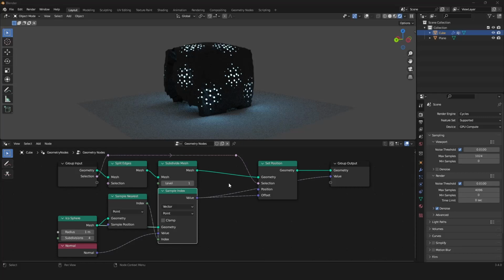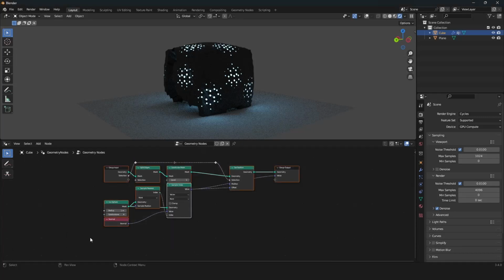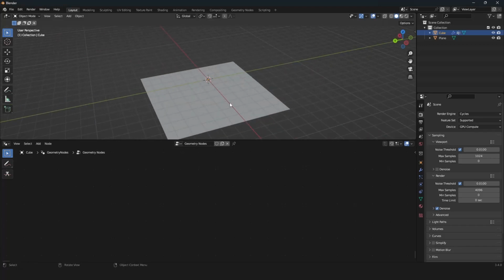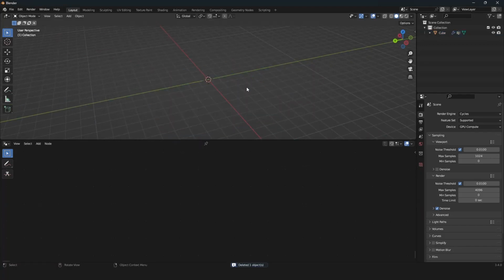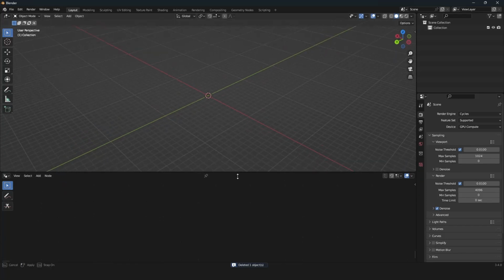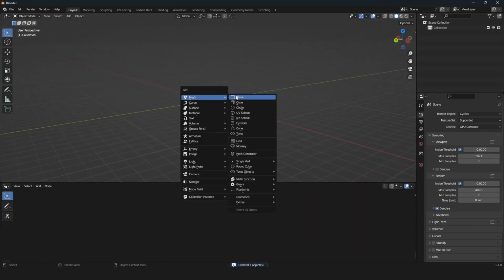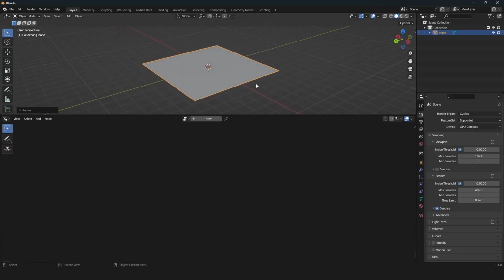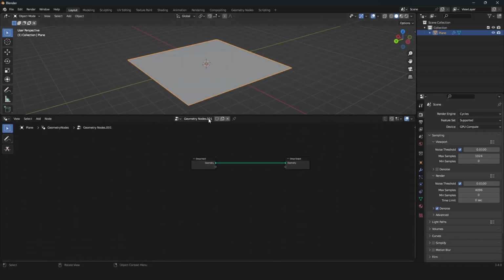So let's delete everything, and we want to work from nothing. So where's our cube? Let's delete that. And we want to use a plane, scale it up a bit, and we want to go inside of geometry nodes like this.